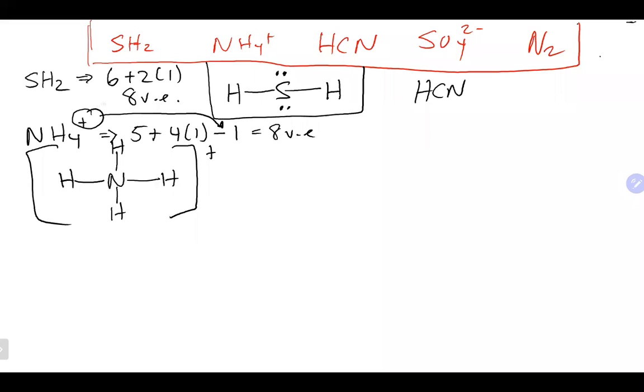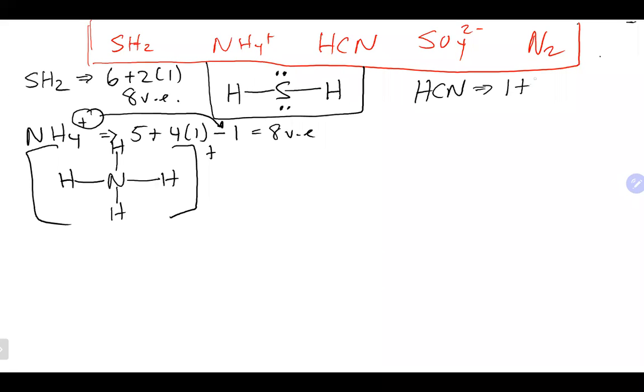We subtracted 1 because this is an ion that had a positive charge. The only way somebody gets a positive charge is that they lost electrons, so you have to subtract an electron from your total. Otherwise, you'll have too many. Just like if we had a negative charge, that means somebody has gained electrons, so you need to add electrons to the total to accommodate for the charge. Other questions?